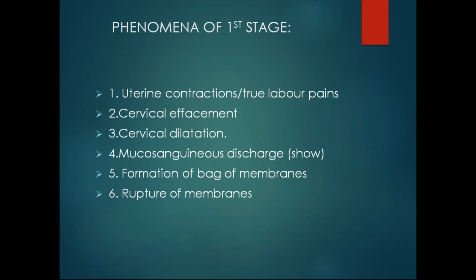Now for that, the cervix is closed. So the cervix has a particular length and it is closed. So effacement is nothing but the shortening of the cervix. The cervix, which is about 1 inch long, will become shorter and shorter and shorter. So where does it disappear? How is it becoming shorter? So actually, as the uterus contracts, it is pulling the cervix itself into its lower uterine segment.